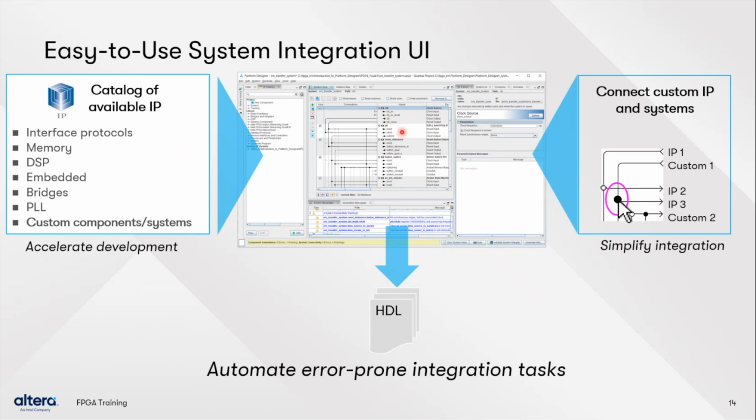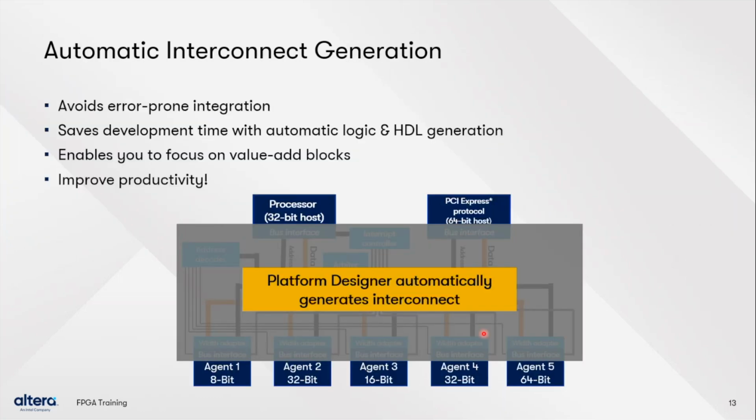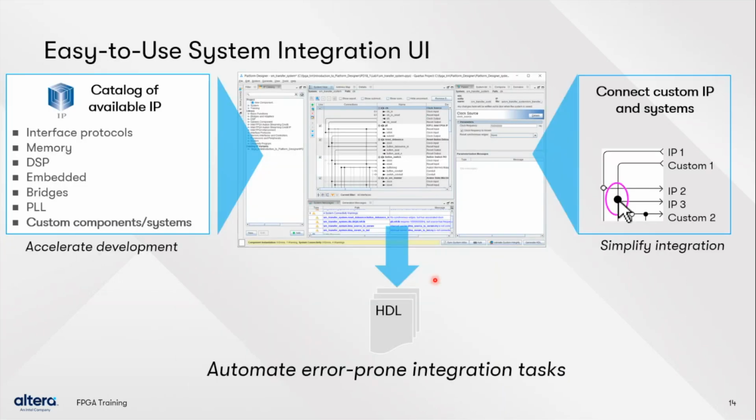As I was saying, and I showed you a moment ago, it's basically a list of components. You add the components, you connect them together, and then you click a button and it will generate the HDL code. The HDL that gets generated is a combination of the HDL that describes this custom interconnect along with the HDL that makes up the functionality of each of the components. That's really what Platform Designer does in a nutshell. It makes it much easier to build up these large system designs just by adding the components you need and connecting them together.